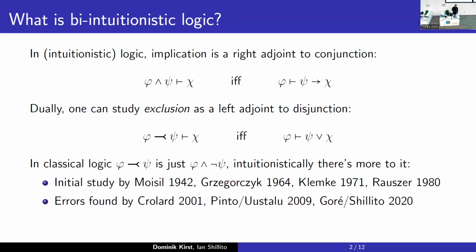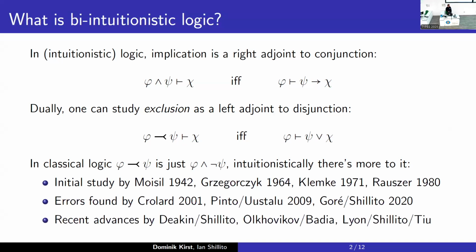But then something happened starting a bit more recently. There were a lot of errors found in that work. There were counterexamples to claimed cut elimination results, counterexamples to disprove strategies for completeness, and so on. And so more recently, and a bit biased in the Australian bubble, a lot of people, in particular Ian, but also collaborators, looked into bi-intuitionistic logic again. But it's not only focused in Australia, also in Bochum, the group of Heinrich Wansing is looking into bi-intuitionistic logic. So there's a bit more interest in it in recent years.